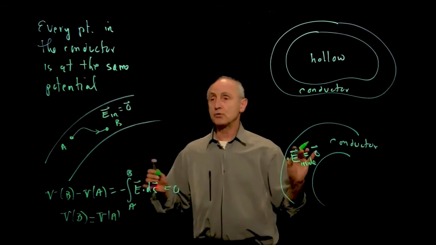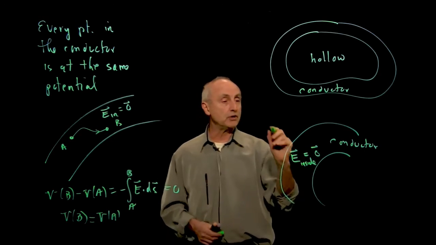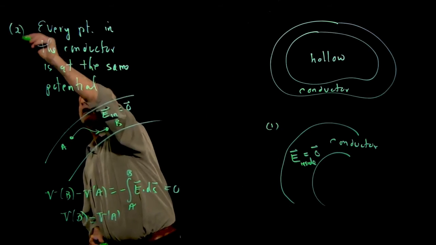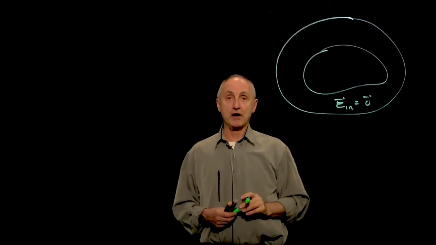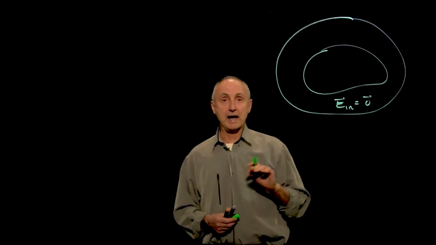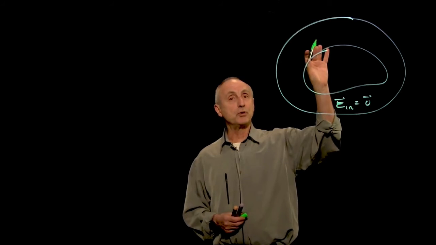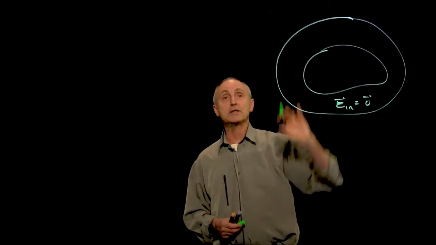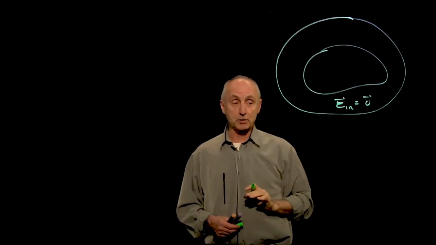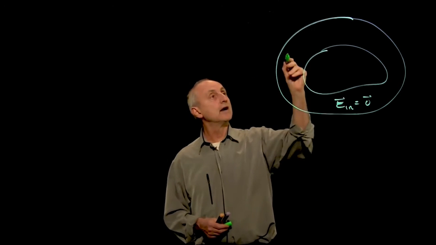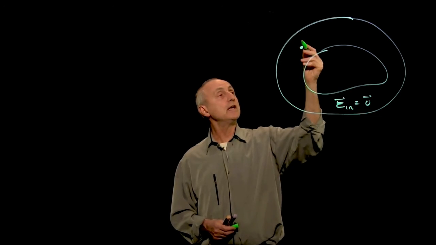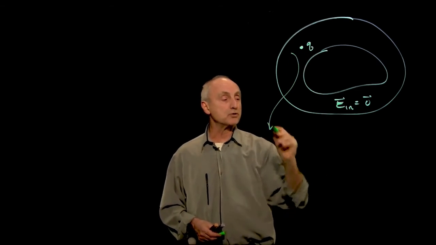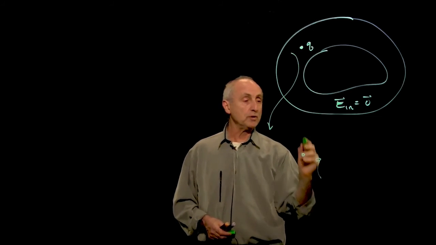So now we have 2 crucial properties about the interior of the conductor. We can call this 1, and we can call this 2. Now, what about the charge carriers? Well, the first question we want to ask is it possible that there are charge carriers in the interior of the conductor, in the metal, at electrostatic equilibrium? So let's take a little piece of this metal. Let's imagine here, suppose we do have a charge Q. And let's blow this picture up. So here's our charge Q.